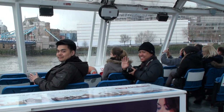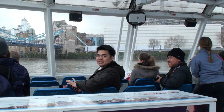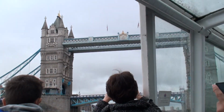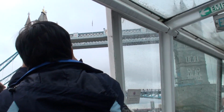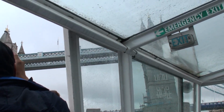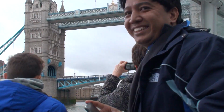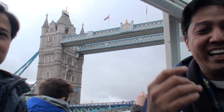Execution inside the tower. Lots of gruesome history inside the famous fortress. Definitely recommended, folks. Should be high on the list of things to do here in London. The tower to the left. They say to allow up to 3 hours to have a proper look around the tower. You can go in there, get a guided tour.